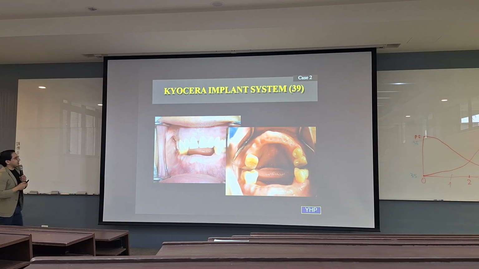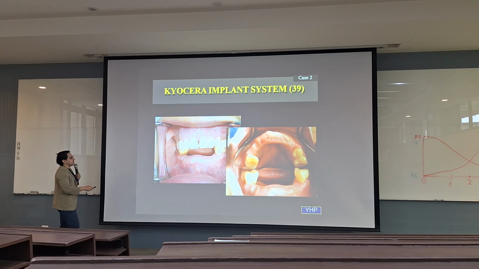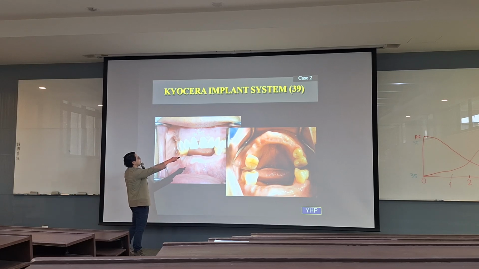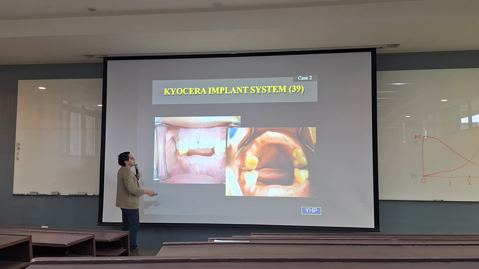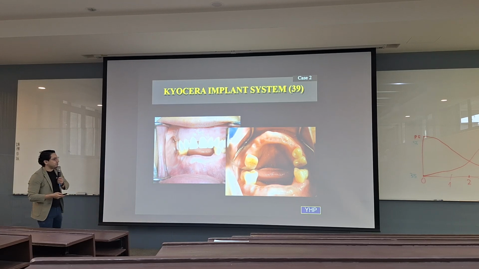So we can have this kind of case. As you can see, we have really healthy teeth. Periodontally speaking, they are completely healthy, soft tissue. In this kind of case, as you can see, the patient is brushing horizontally. So always make sure that your patients know how to brush better.